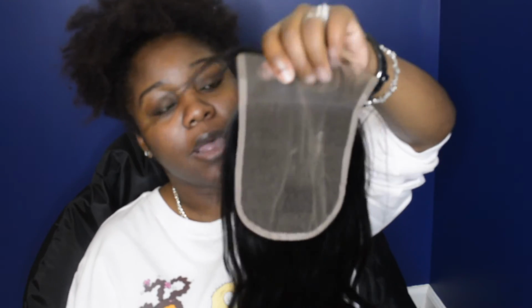Go ahead and buy it. It's shiny, it's nice. Oh, and most important, I feel like the most important part for any closure or frontal is that the knots bleach really well. I'll go ahead and do a video on me bleaching the 5x5 knots right before I do my closure wig. I'm gonna use this 5x5 closure to make me a wig with my raw Indian hair from my website, because I love that hair. The hair is so soft.